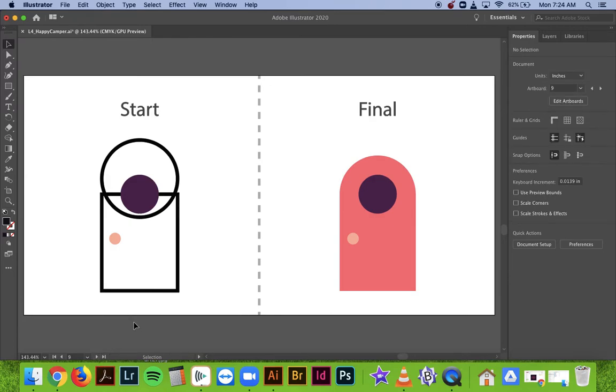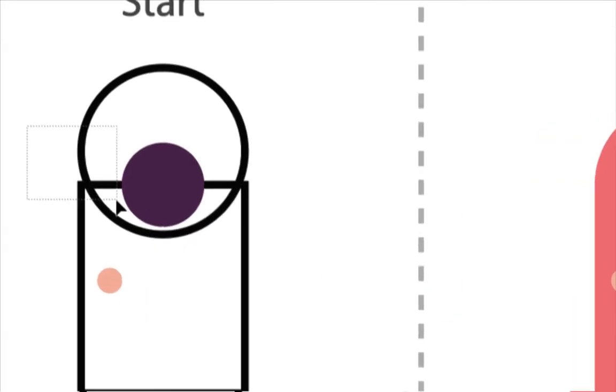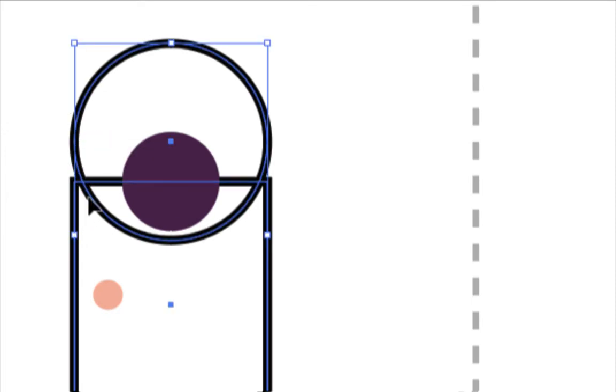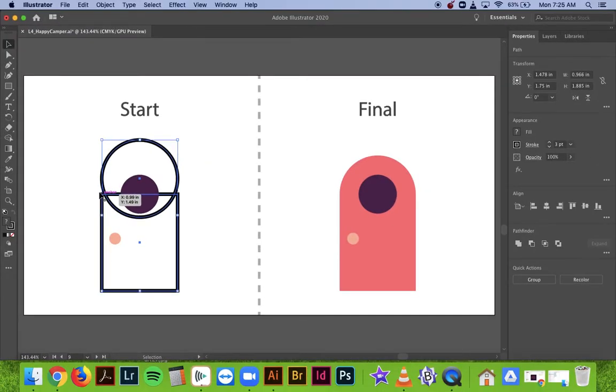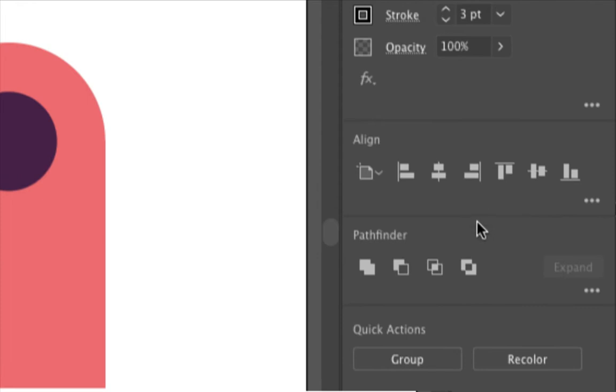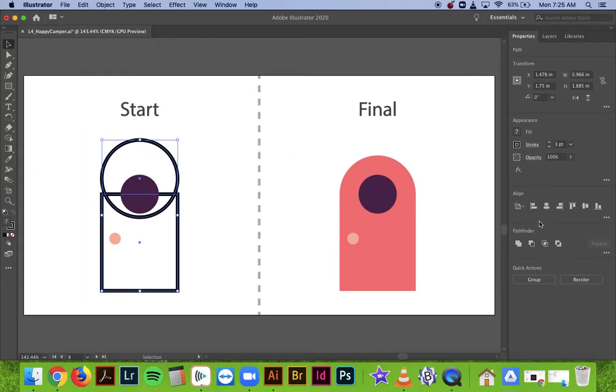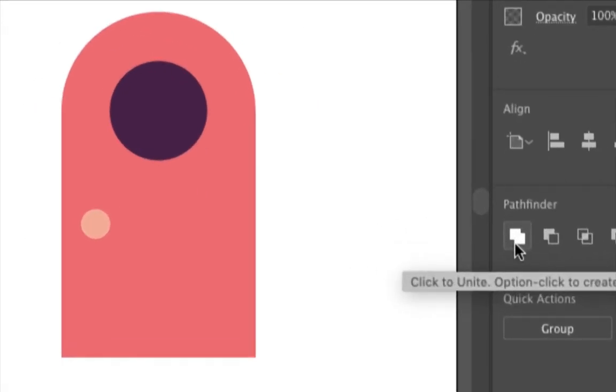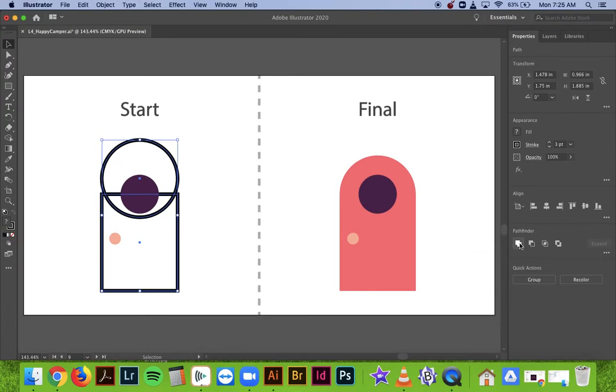So now we're going to work on combining objects using pathfinders. So with the selection tool, we're going to drag across the circle and rectangles with the black strokes, just those. So I'm just going to kind of drag. If I zoom in here, you can see I'm just dragging like right there, just to get those two shapes. And now we're going to come over here to Pathfinder, which is in our Options tool over here, or Quick Selects over here, or Quick Properties. And we're going to select the Unite button. That's the one where the two squares look like they've combined. And we're going to select that.